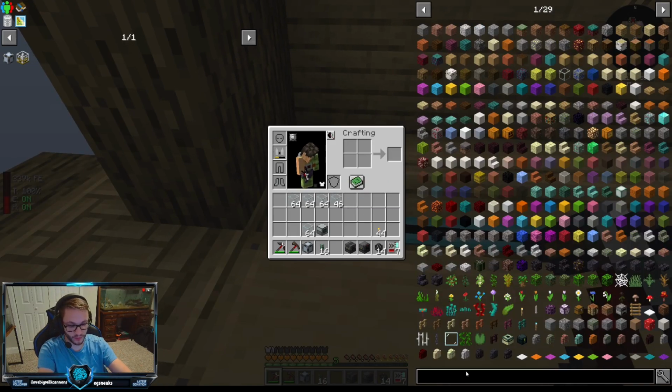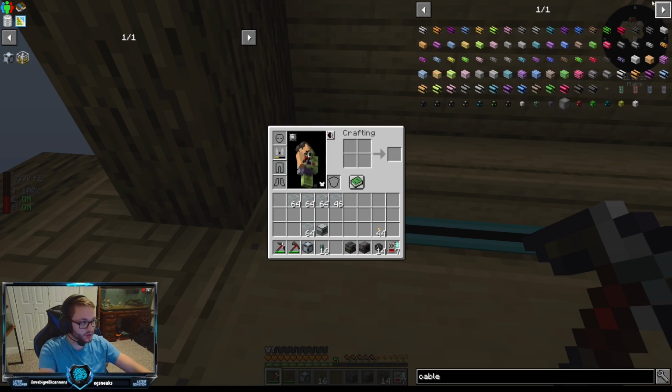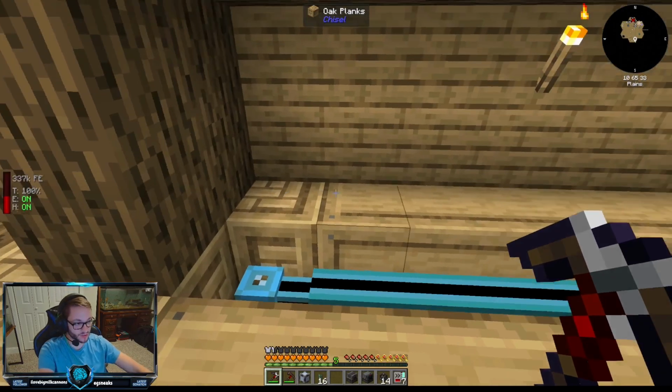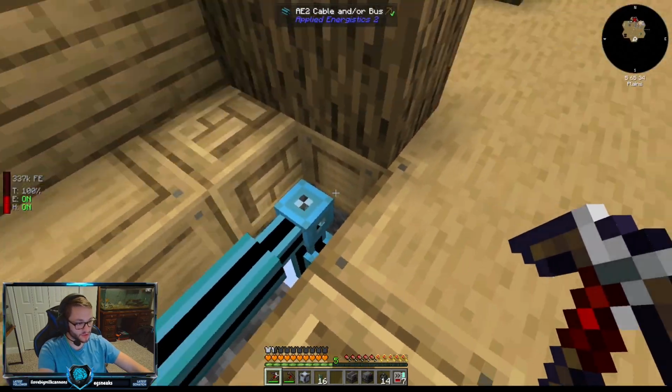So if we look for, let me look here. So we have smart cable, and then you have dense smart cables. Dense smart cable is allowed to hold 32. Smart cables hold 8. And then I believe normal Fluix cable holds 4, I believe. So this is allowing us to do this.